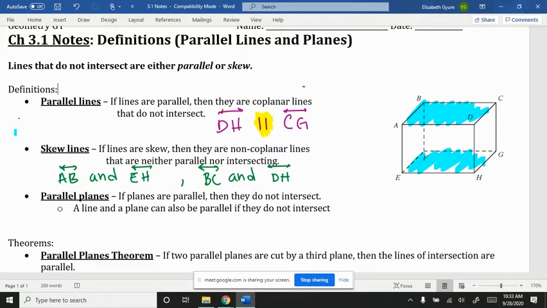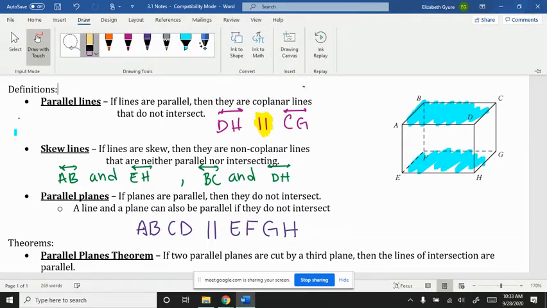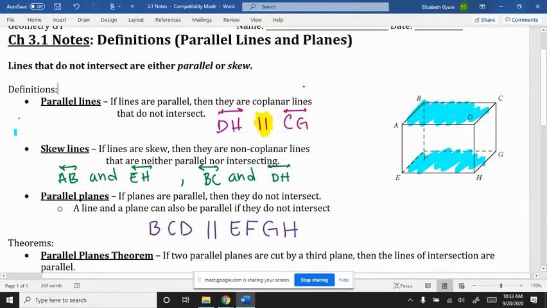Is it okay if it's a picture like this? Can we use all 4 corners to name the plane? Yeah, that's okay too. Sometimes that actually makes it a little easier to identify, especially when it's a rectangular prism picture like this. So if I wanted to say the top of my rectangular prism was parallel to the bottom, I could say that plane ABCD is parallel to plane EFGH. And remember, there's no symbol for plane. Just having those letters together like that implies that it is a plane. Okay. And there's, again, several different examples of that.